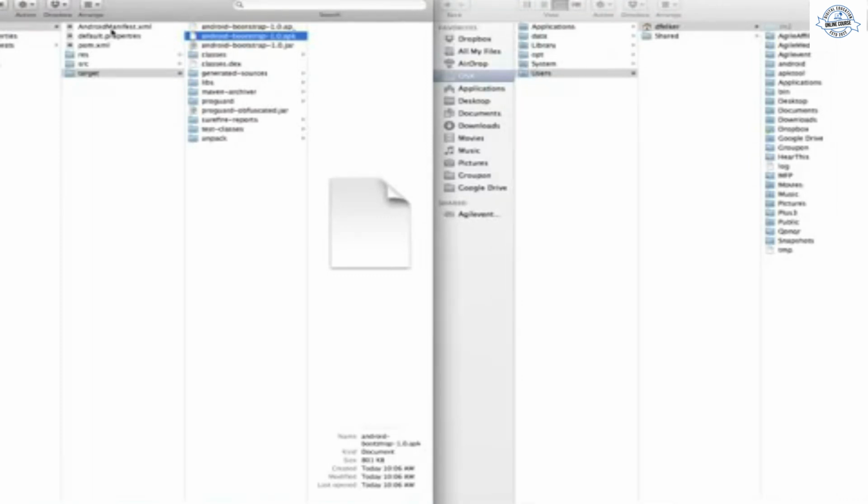The classes are generated, ProGuarding, different types of replacements may be done, all kinds of different stuff happens inside of Target. This is just a temporary folder that we do not need to check into any source control. This is just where all the work is done for the Maven build, and the output is placed inside the Target directory. And here's the file, Android Bootstrap-1.0. This is signed with the debug key, so this isn't something you'd want to release to the Android market.